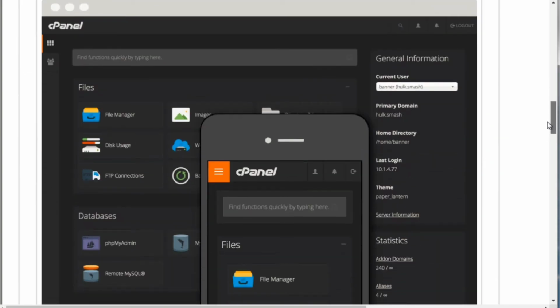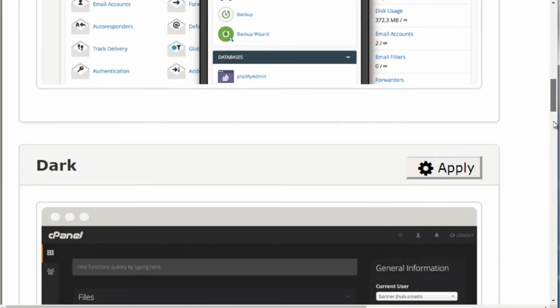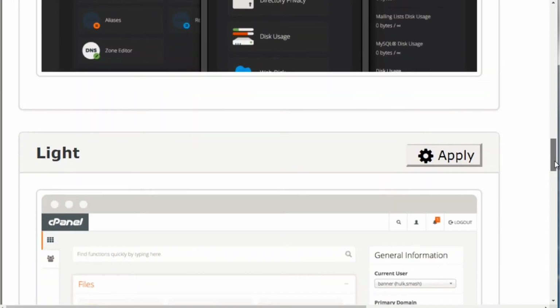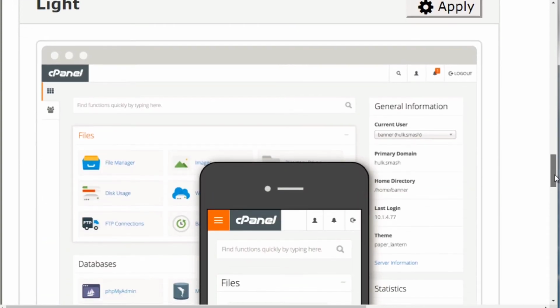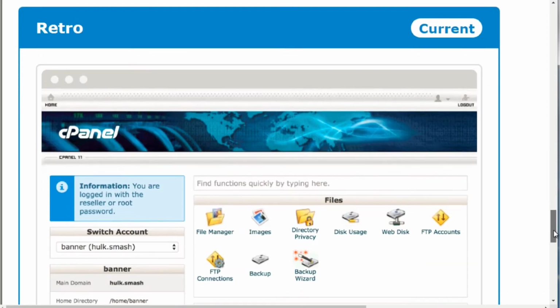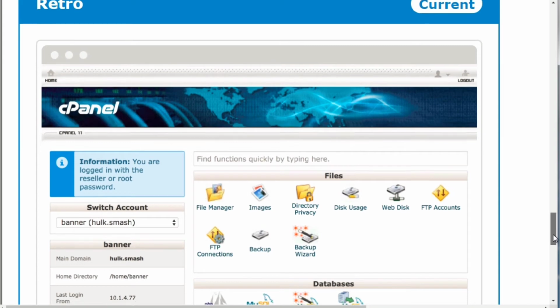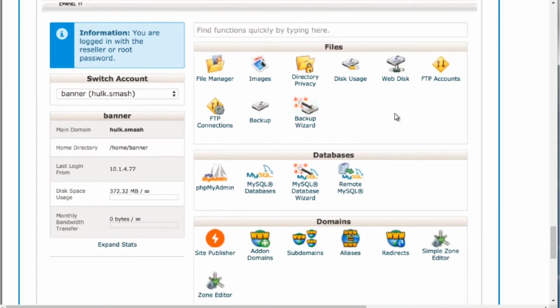And then we have the dark version. But if you'll notice, the icons are very similar and very much the same. The only difference is the background. So the light version, the same as well. So I would say the majority of you probably have something like this. Now this is the very old style. Some of you will have this, but it's all the same. But if you notice, the similarities are the section name and then of course the actual name of the option. So for example, file manager will always be file manager and so forth.